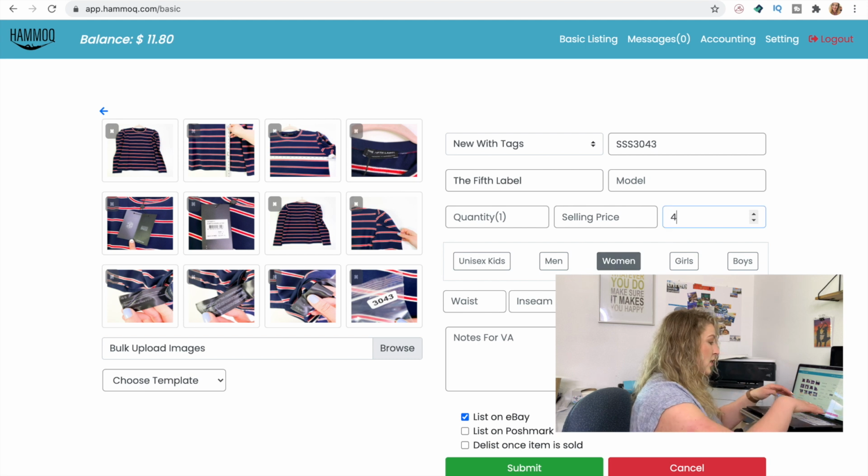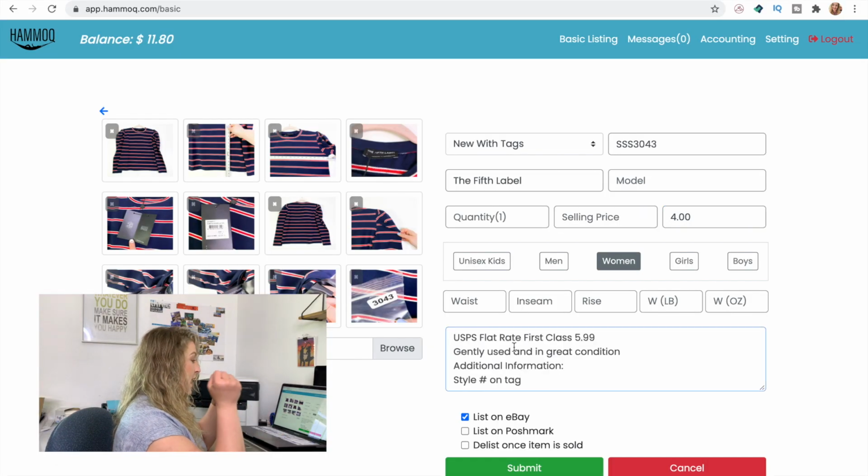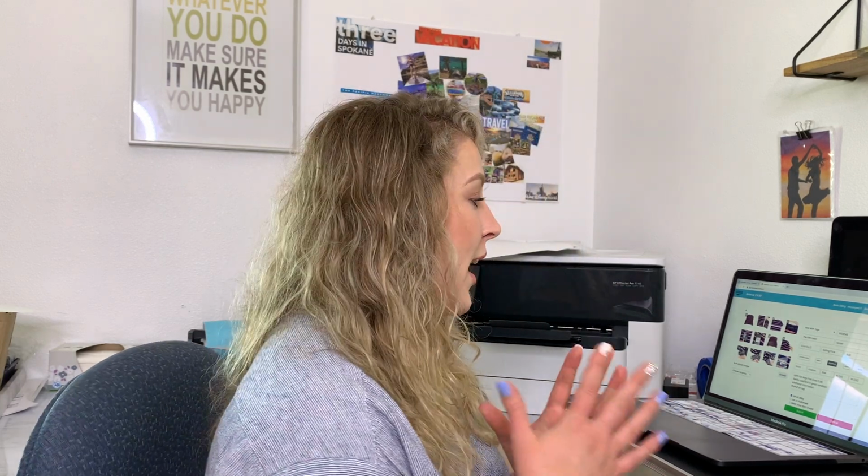My cost of goods for this palette, if you haven't seen the palette video, I'll also link that one here. It was a pretty bomb video. Is $4. And then we're going to do this. Bam, it's still there. Okay, so I have a specific thing that I do when it comes to shipping on, I was going to say FedEx. No. On eBay. So with eBay, I will have flat rates. If I know something's going to be under a pound, I'm going to have a certain threshold. If I know it's going to fit into a first class envelope, I'm going to also have something.